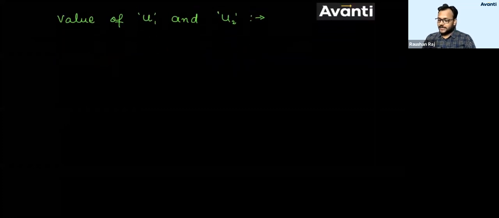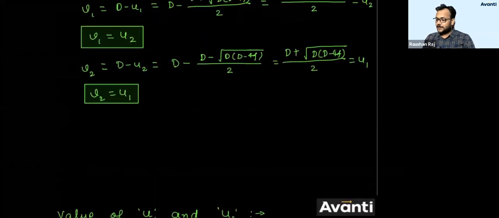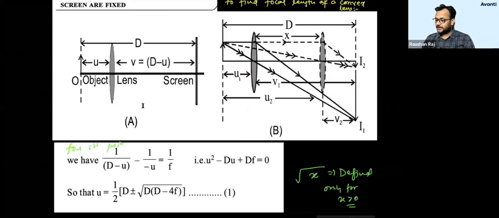तो देखो बच्चा लोग, I am just writing this part here. हमें क्या पता है? V1 plus U1 is equal to V2 plus U2 is equal to D. ये रिलेशन मेरे को पता है. After that we know this that U2 minus U1 is equal to X. For those who forget this part, तो उन गजनी के लिए मैं यहाँ पे ये डायग्राम दिखा देता हूँ. सो गजनी लोग देख लो, ये टैटू है आपने जो बनाया था.